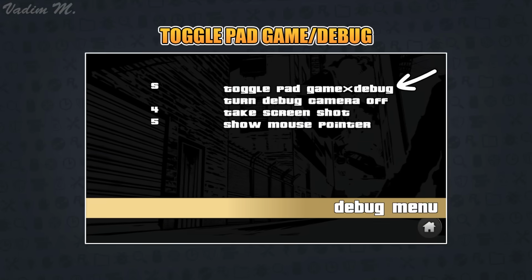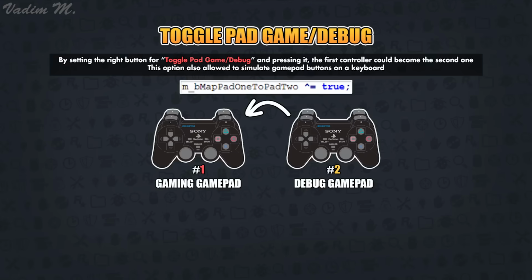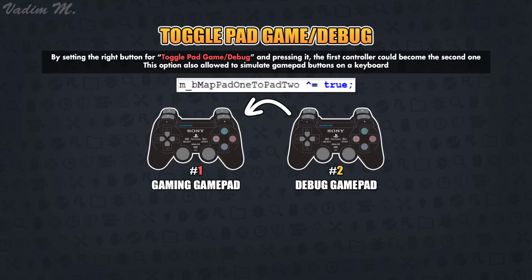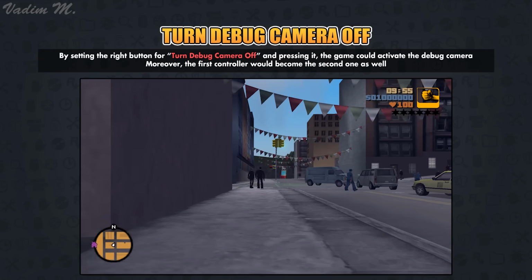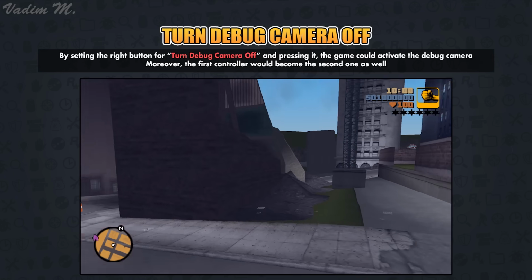By setting the right button for toggle pad game/debug and pressing it, the first controller could become the second one. I guess the developers knew that there was no reason to use two controllers to debug the PC version of the game. By setting the right button for turn debug camera off and pressing it, the game could activate the debug camera. At the same time, the first controller would become the second one as well, and vice versa.